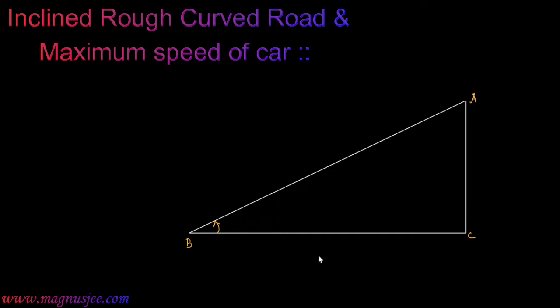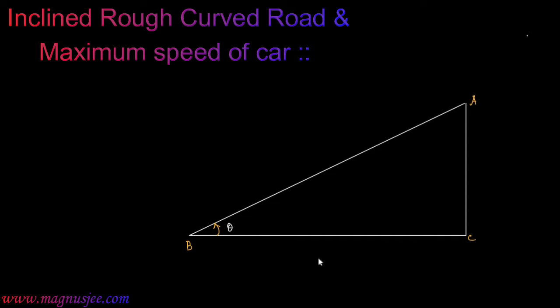This is an inclined plane, and this inclined plane is rough, and the angle of inclination is theta. That means the angle of banking is theta. Theta is the angle of banking with which the outer edge A of the rough inclined plane is raised with respect to the inner edge B.